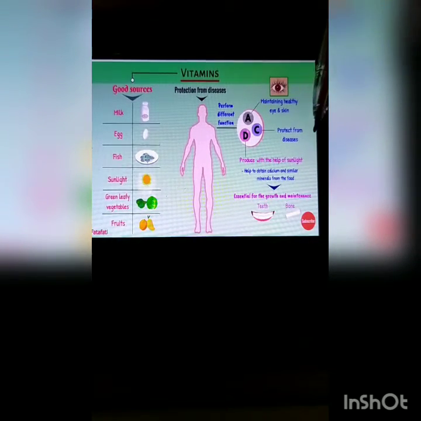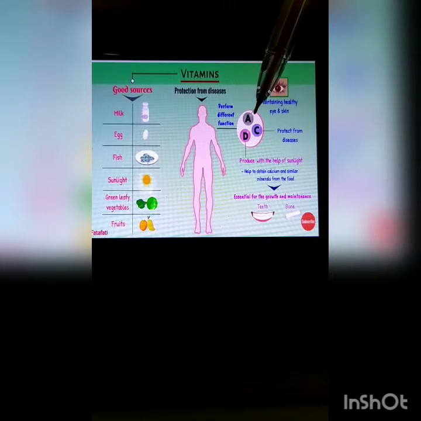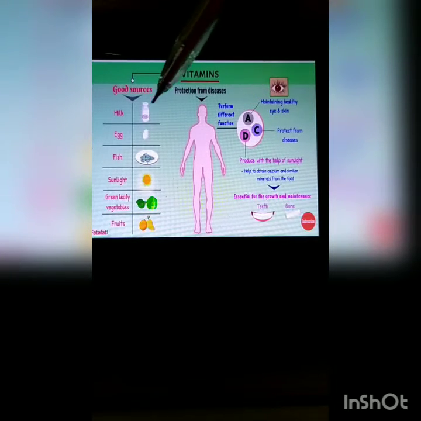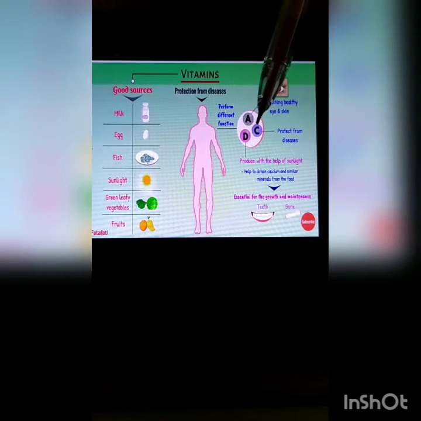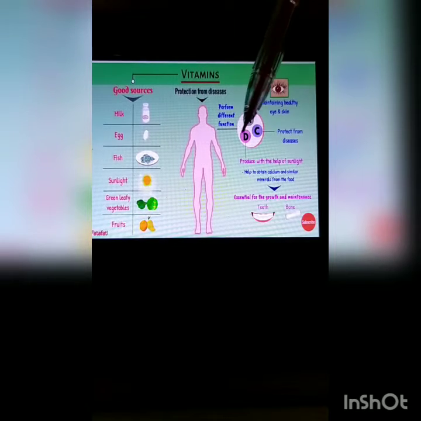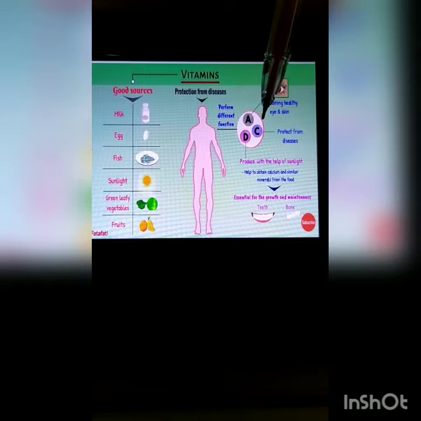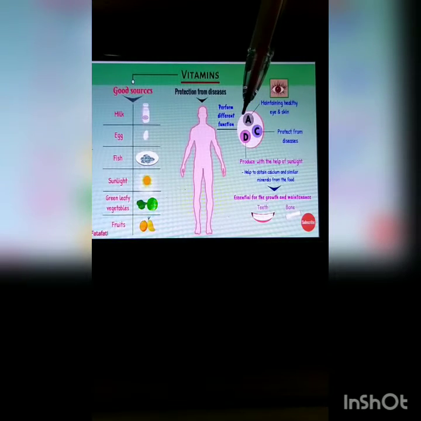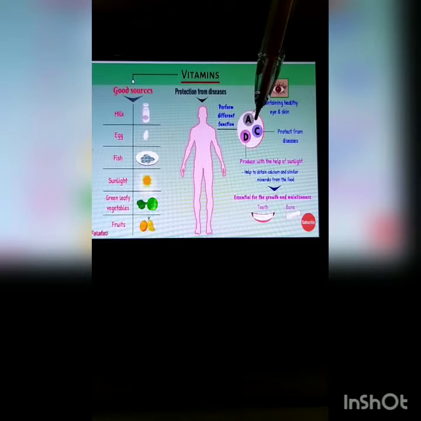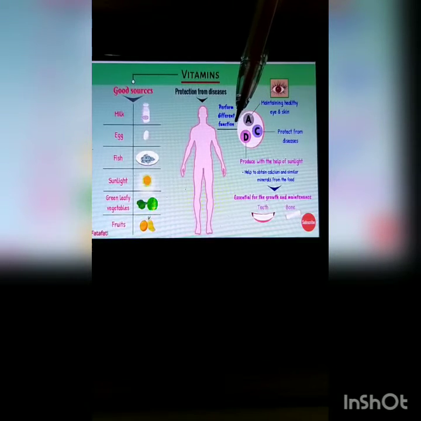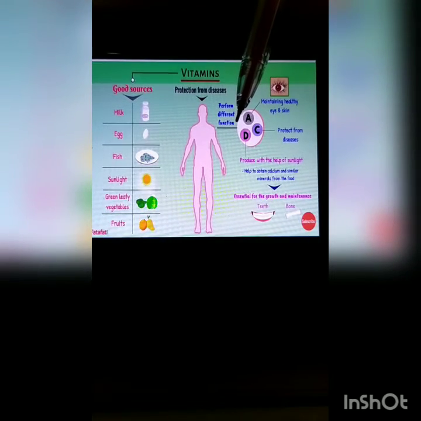So these vitamins are very important for our body. Now there are some sources of vitamin A, that is milk, fish oil, mango, then carrot. Then sources of vitamin B we can get from the liver. Then vitamin C we get from citrus foods like oranges, tomatoes, guavas, lemon, amla. Then some of the sources of vitamin D we get from milk, butter, egg, fish.